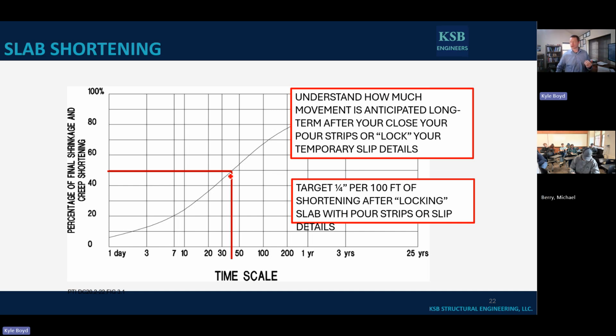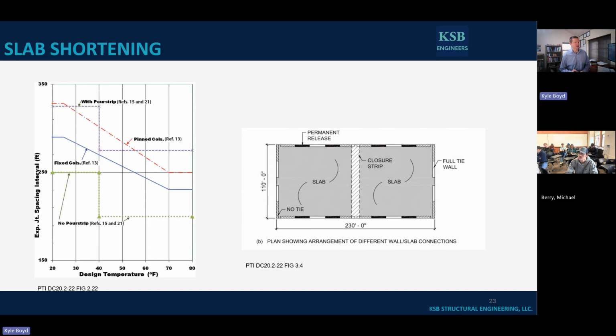If you look at any shrinkage model, the majority of your shrinkage in concrete happens within those first few days. That's why curing concrete is so important, to mitigate the shrinkage that's happening. So we know the majority of that's going to happen right off the bat. Let's see how much we can let the slab move for the first X amount of days, a month, 2 months, 3 months. And there's a lot of different tricks you can do.